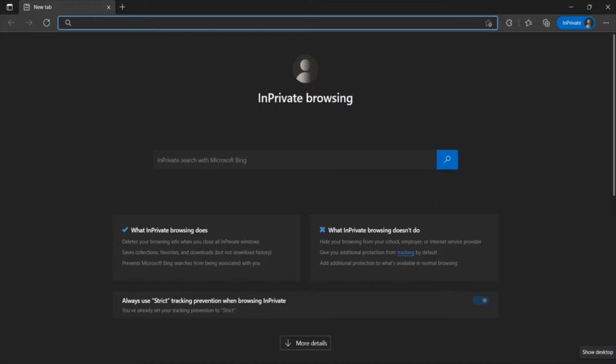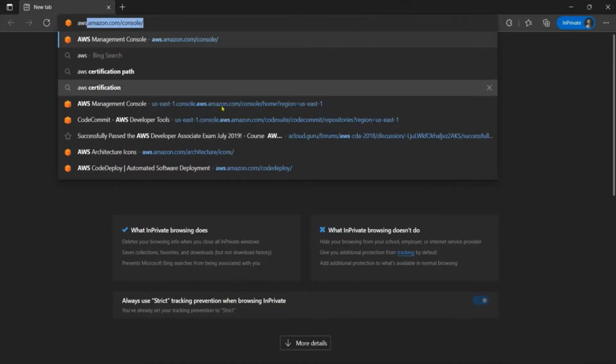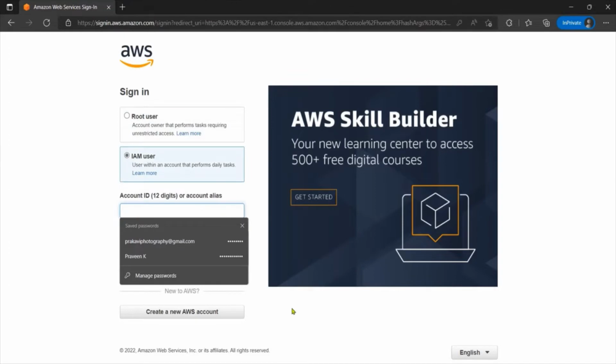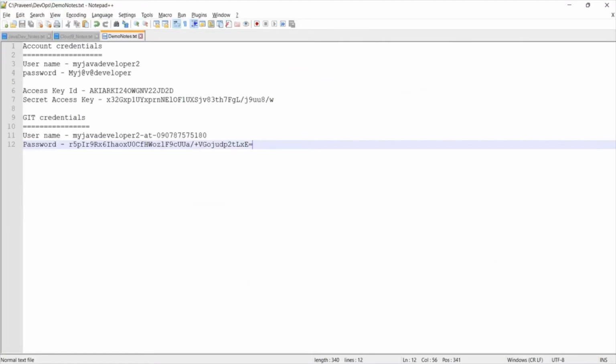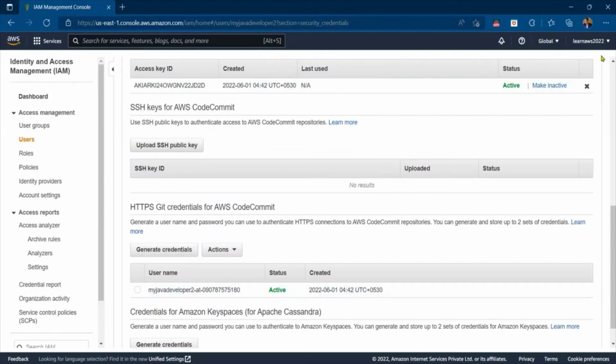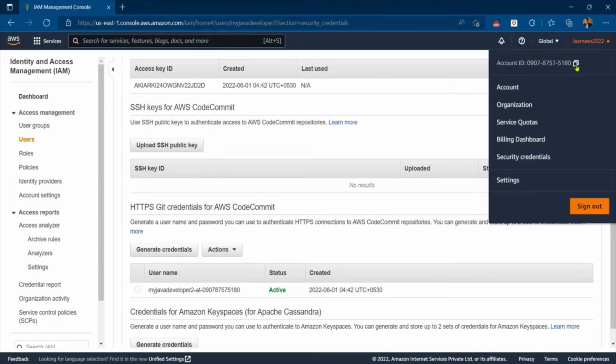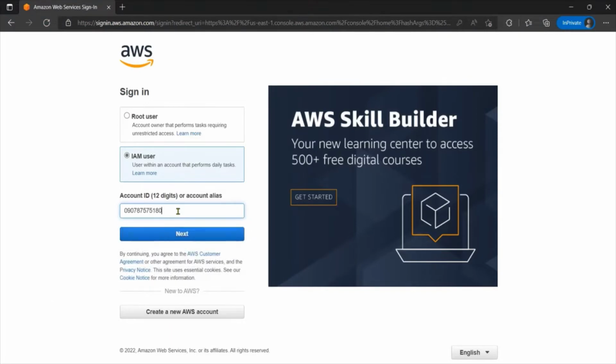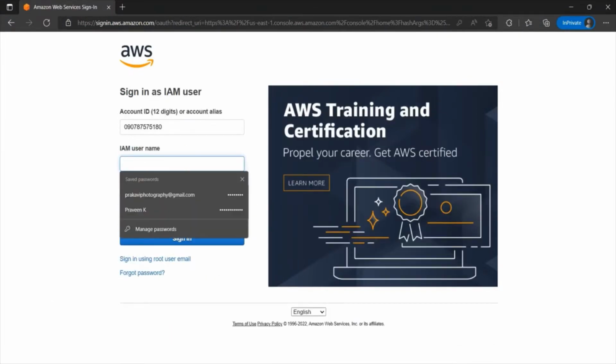Now I am opening a new private window, and I am going to launch the AWS management console here. I'm going to log in as the IAM user this time, and I can take my account ID from my root account itself. Just go to the root account. Here you can find the account ID. Click on next, then IAM user.